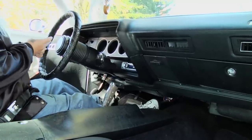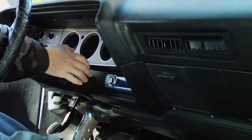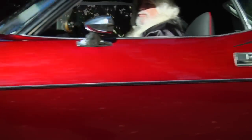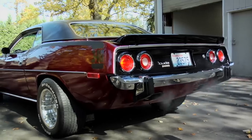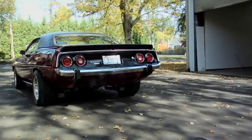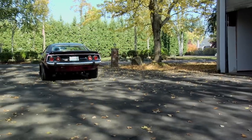My name is Reagan Keith. I've owned this Cuda for approximately 33 years. Not exactly sure what year I bought it because I was a kid then and who keeps track? The restoration has been mainly when something broke, I fixed it. This one has never been just blown apart and put back together, but it was always made for me. It wasn't made for the Chrysler purists. It's not a stock one — never been a stock one from the day I bought it.